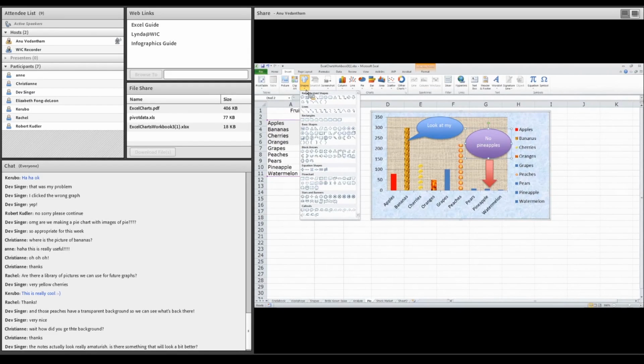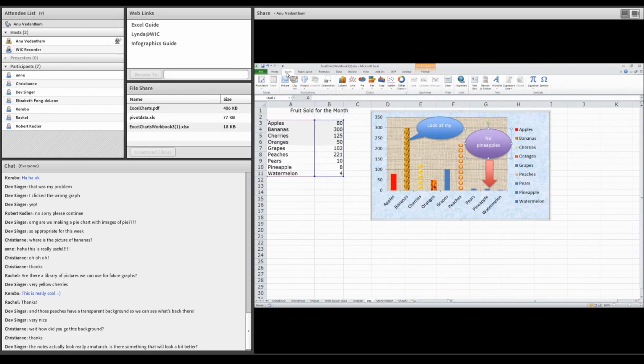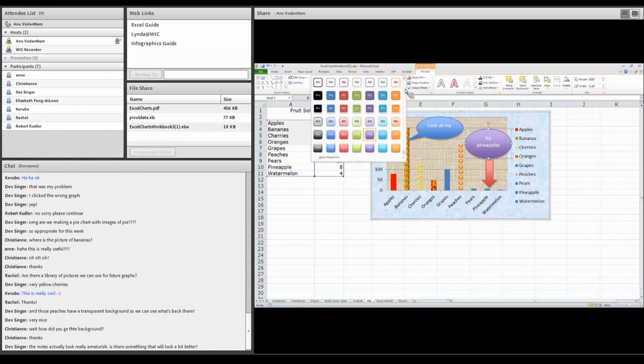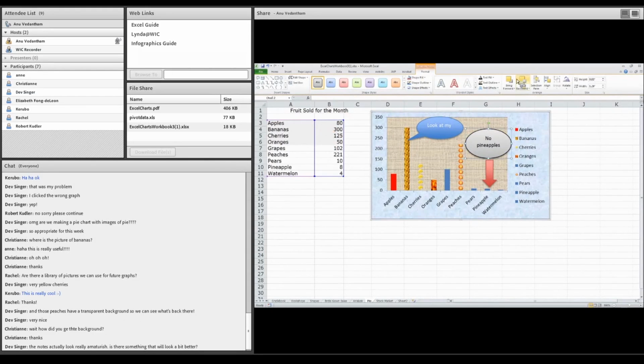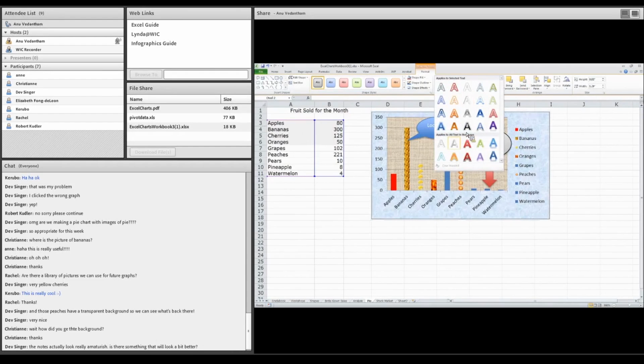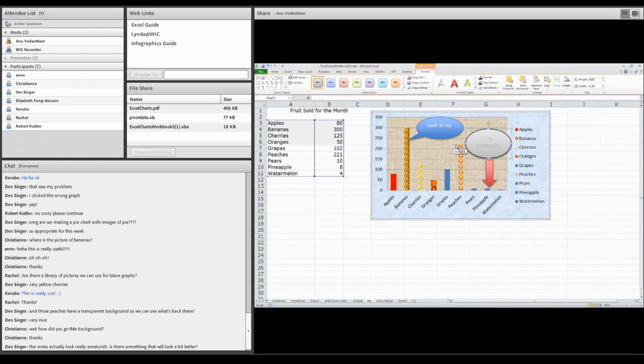Yep, actually, Deb, that's a good point. The notes look amateurish. There are ways to make the notes not look amateurish, and that's where a little bit of time with your drawing tools can really pay off. If you click under Drawing Tools, when I click on a note, up here are a set of options for changing the way in which your notes look. You have actually quite a lot of control, both good and bad, in how your text is going to look, and you can play with them to achieve different visuals.